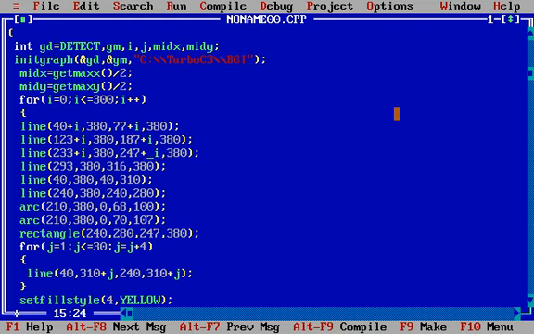You can quickly add value of i to the value of x coordinate.